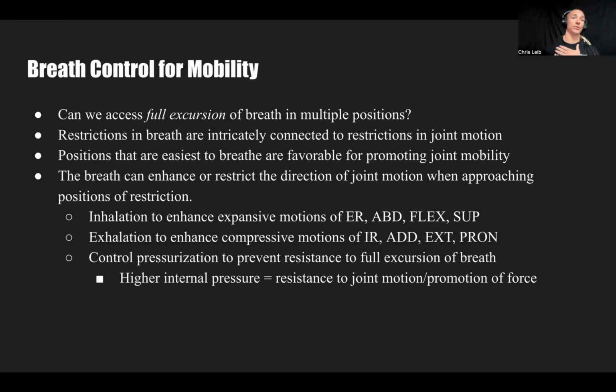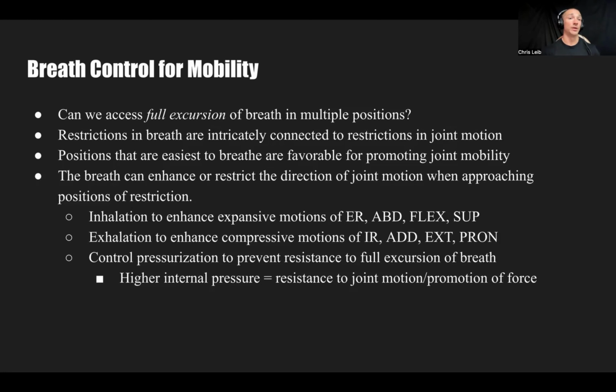the humerus kicks forward a little bit, which then caves in the chest a little bit. So just by being able to expand the chest wall during the inhale, it can help to keep us in the position we're looking for as we're compressing behind the back without compensating, without cheating. And then on the exhale, we can promote the deflation or the recoil of the respiratory diaphragm while also guiding further into the direction that we're looking for of internal rotation, adduction, and extension. So we can actually use the muscles of internal rotation, adduction, and extension to move farther in the direction we're trying to work on the exhale.